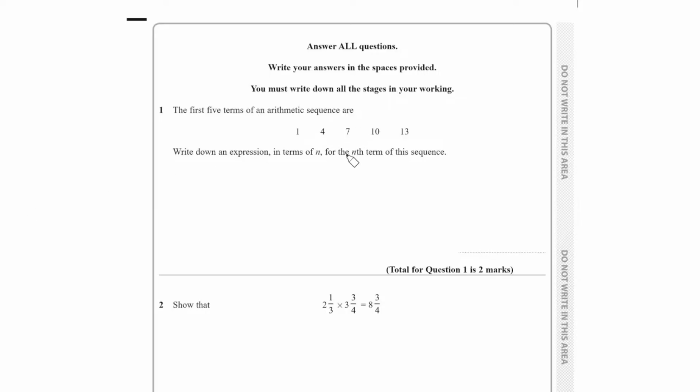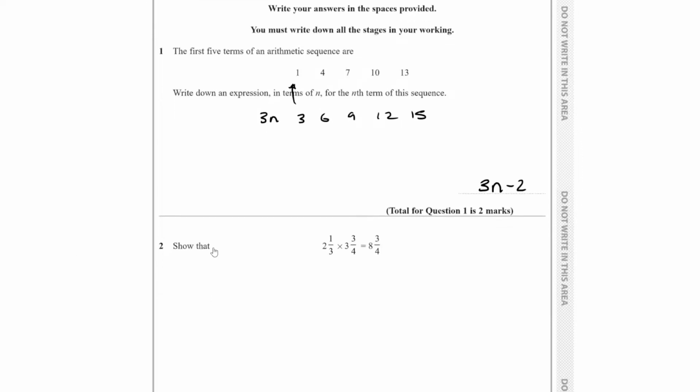Yeah, so the difference is 3, but it's not that we're adding 3 every time. Yeah, exactly, Akram. So you're going to do whatever the difference is, that's what you're multiplying by, right? So in this case it'd be 3n, so you put 3, 6, 9, 12, 15, 3 times tables, and then you go, well, how do I go from that back to my actual sequence? That's when you figure out what you need to add and subtract. So you can see here you have to add minus 2 every time. So yeah, Akram, you're right, 3n minus 2. It's literally that, just make sure you put the difference as the multiple of n. Okay, because that could be quite easy to think you have to add 3, but you don't.